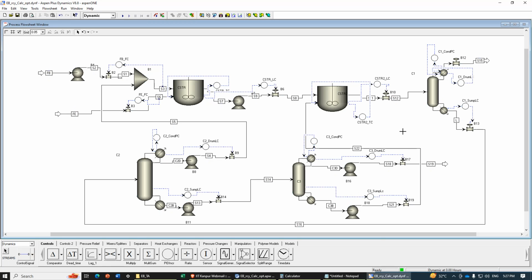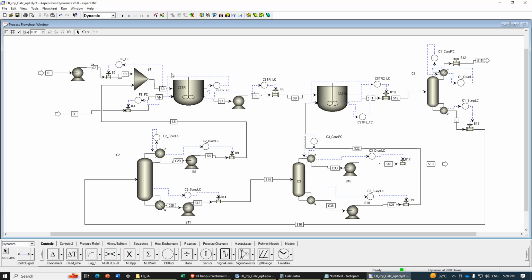Now how many controllers do we have right now? 1 2 3 4 5 6 7 8 9 10 11 12 13 14 15. And we have a total of 21 degrees of freedom, and right now we have 15 controllers.